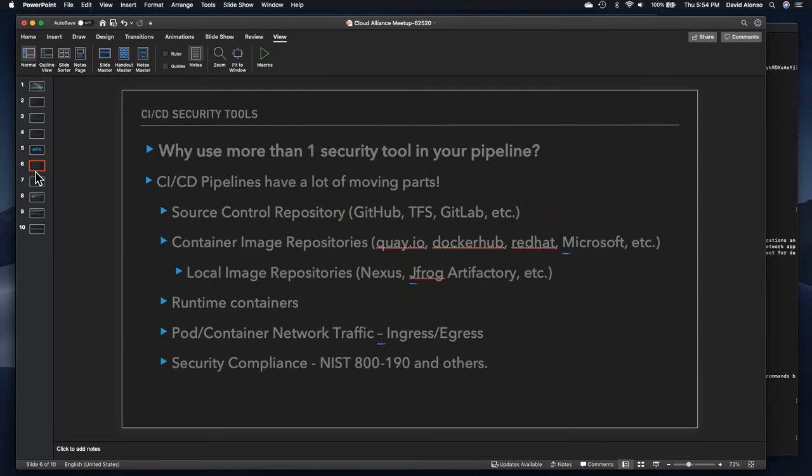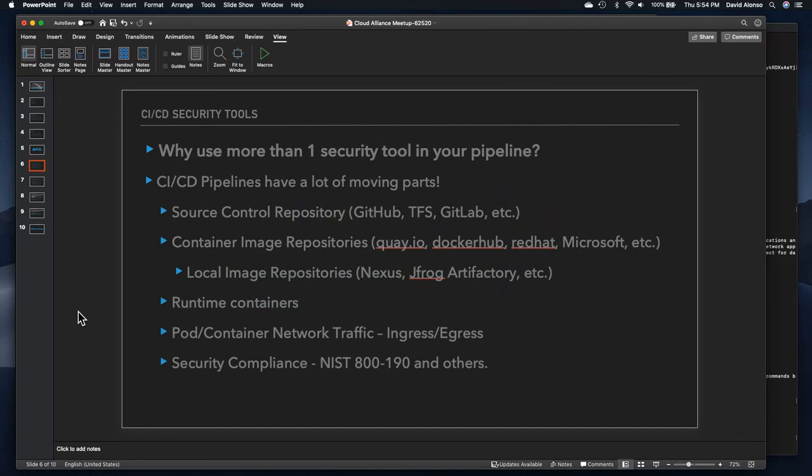or just one. So why use more than one security tool in the pipeline? I've heard some people say, well, I have Prisma Cloud, or what was Twistlock, and that handles all my security, and that's enough for us. And there's obviously a lot more to security than just scanning an image of your container and letting you know what type of vulnerabilities are there. So in the environment we've supported with the DoD and some other environments, there are different layers of security.